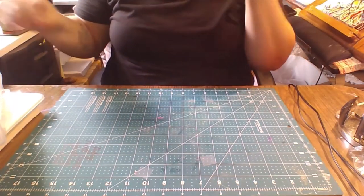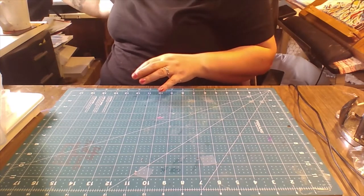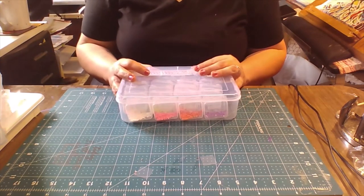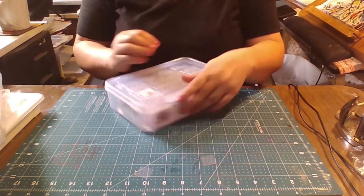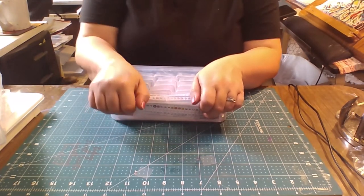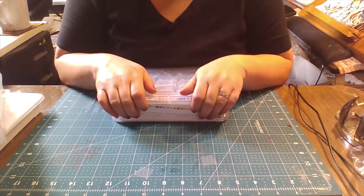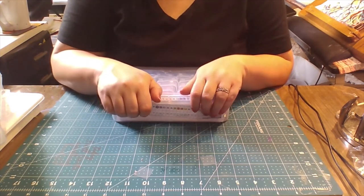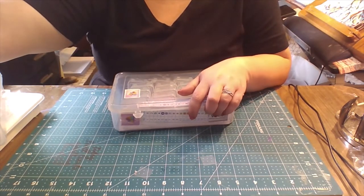On to the next one. That last one, you can get it on Amazon and AliExpress. Yeah, I don't know about Wish. I know you can get it on Temu. And you can get it on Etsy and eBay.